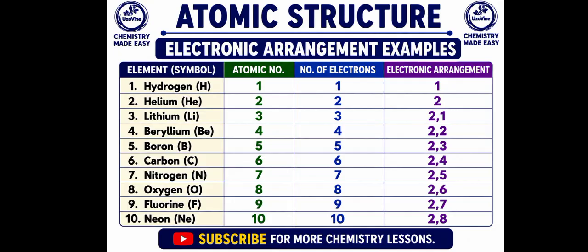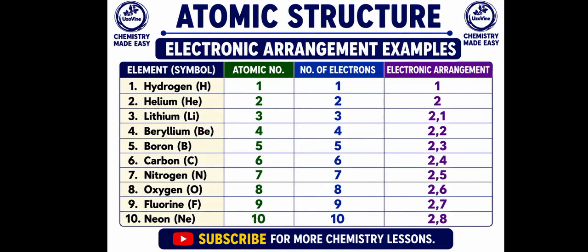Now for carbon, we have 6. I'm just picking randomly now. So carbon is also going to have 2 shells. And with these 2 shells, how do we share the electrons? We are going to share it 2, 4. First shell has maximum 2 electrons, and the remaining 4 can still fit into the second shell. Remember, we said the maximum electron for the second shell is 8.